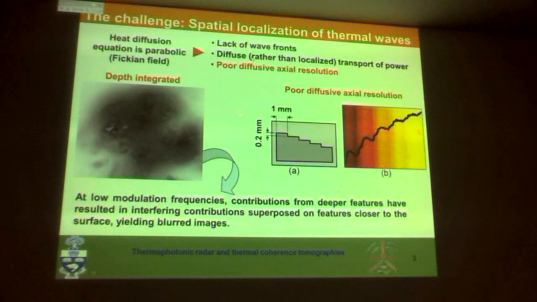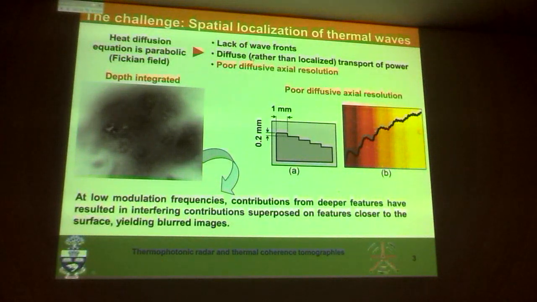This is one of the examples that we put down, an absorber that's a certain step down from the surface of the sample and goes deeper and deeper, and then you see how much of this wiggle you get as the absorber goes from here to there. Eventually it peters out and you lose your spatial resolution as a function of depth. Nonetheless, if you can do this, then you can have very nice thermophotonic imaging.